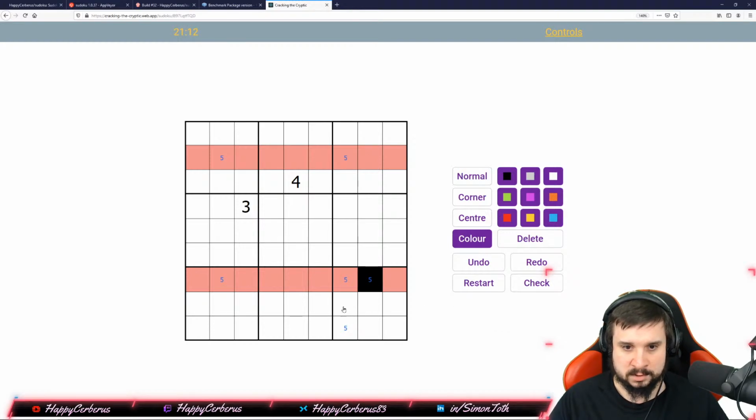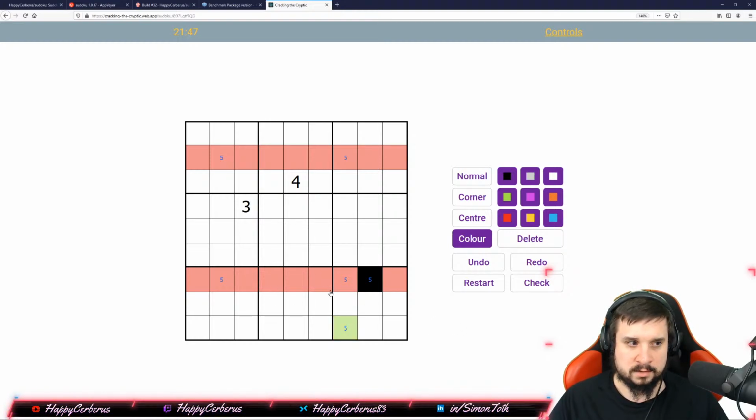But if you think about it, either this is an X-wing, so the 5 in this row is one of these two 5s, or it's this 5 and this X-wing is invalid. If it is an X-wing, this 5 gets removed because it's on the column of the X-wing. If it's this 5, then obviously this 5 also gets removed.